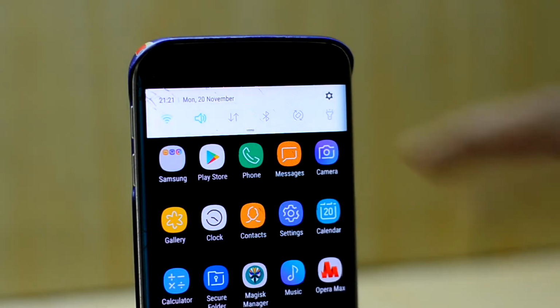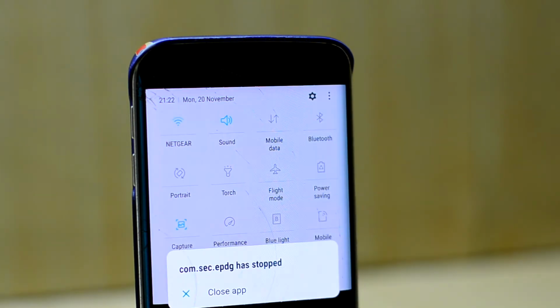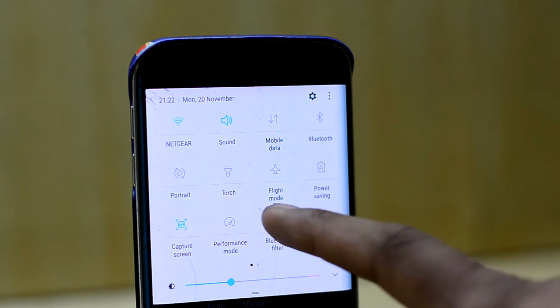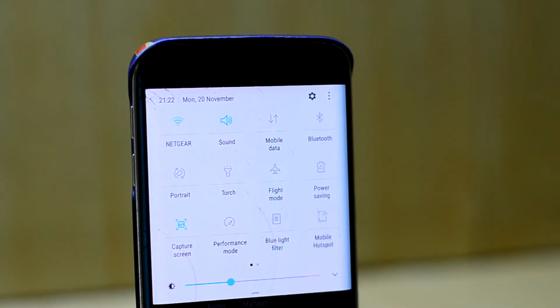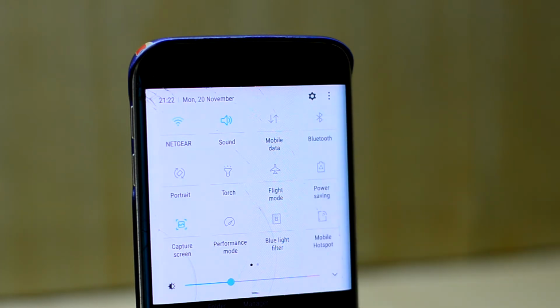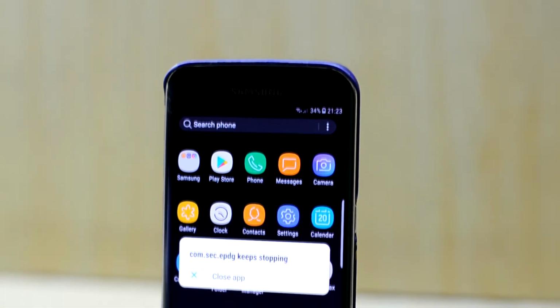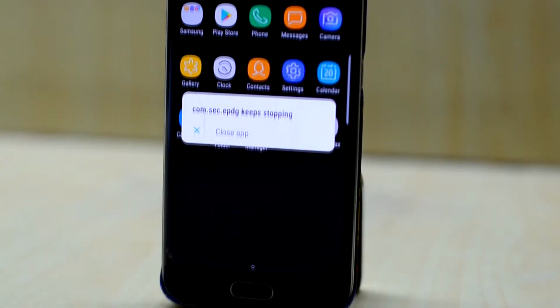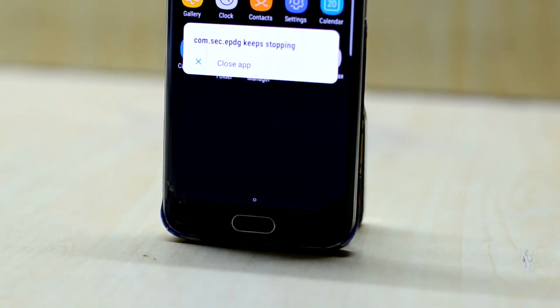Another problem with this ROM is that in the notification bar the buttons are not working, so if you tap on it nothing happens. That is a really big problem, because this is one of the key features of Samsung UI, or you can say Android. So this is the key feature and it is not working. The ROM is full of bugs, and you can feel that the ROM is really in beta stage and it is not yet a complete package.